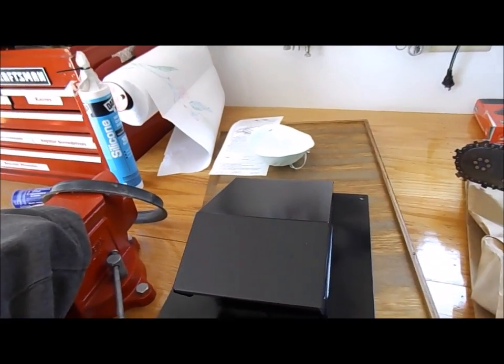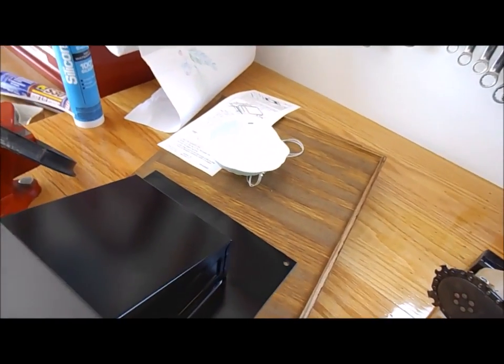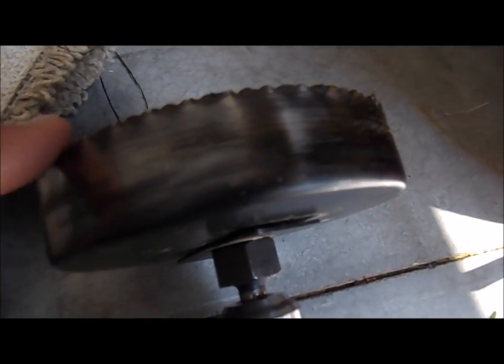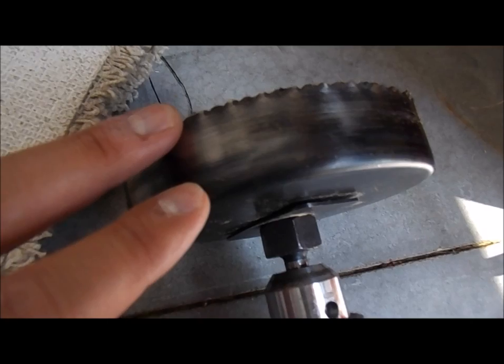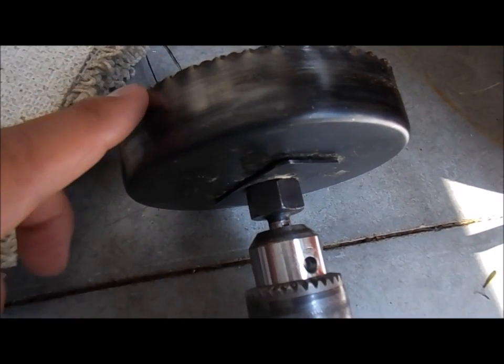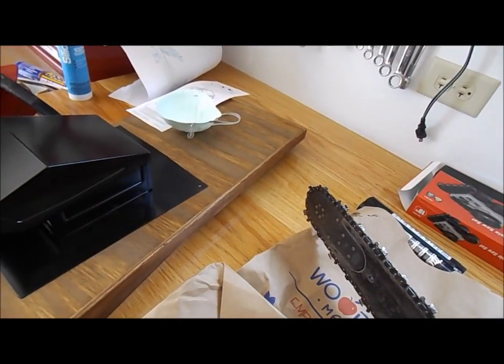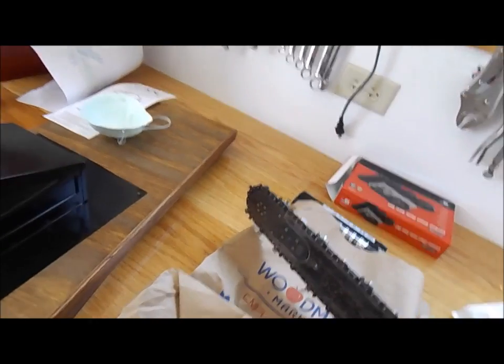I was in the process of cutting the hole into the roof, and I was using a very cheap Harbor Freight 5-inch hole saw because it's got to be 5 inches. I used this hole saw quite a few times for different projects, and running it through those 2 layers of shingles really did it in. So I went to Menards because I also needed roofing nails, and they wanted 37 bucks for a 5-inch hole saw, and I'd have to buy the arbor for it.